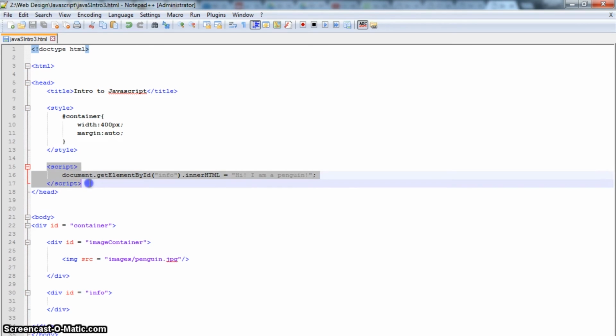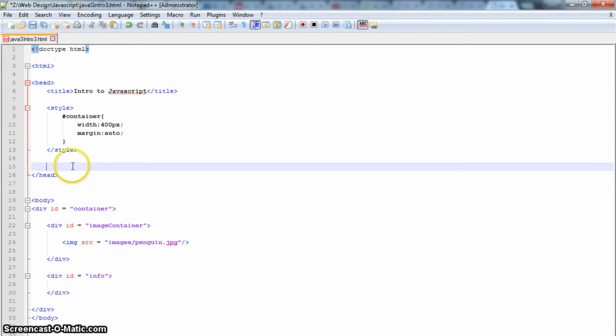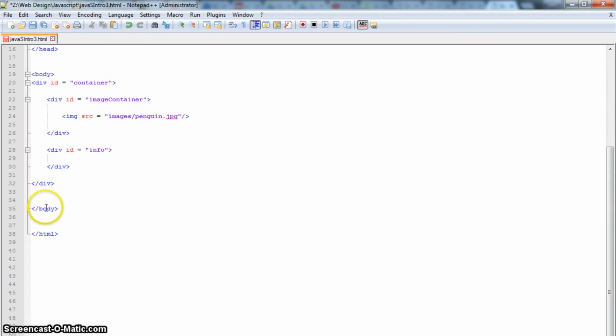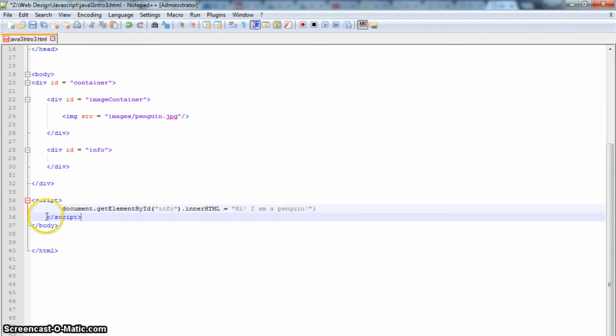I'm going to cut that, Control X. I'm going to cut it away from the head section of my web page, which is a valid place to have script tags, by the way. And I'm going to paste it just before the very end of the body. So just before the end of the body, I'm going to paste in my JavaScript. There.